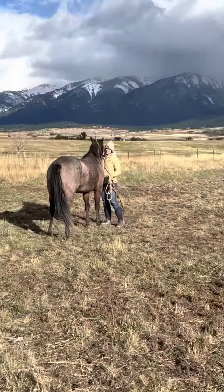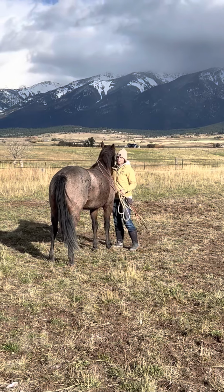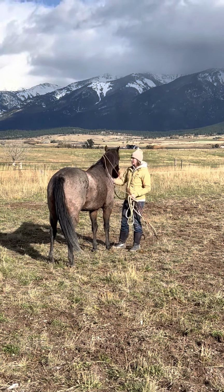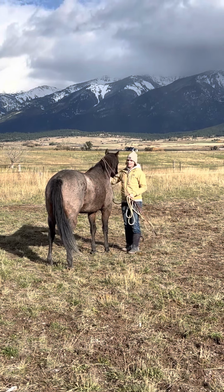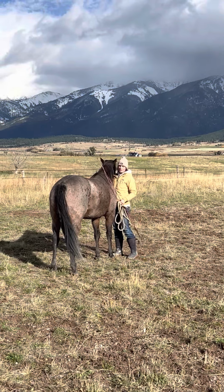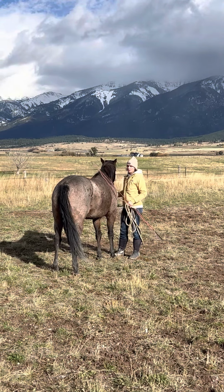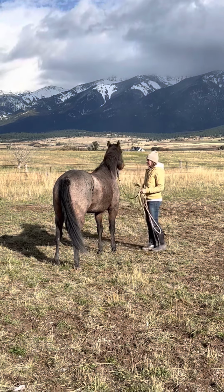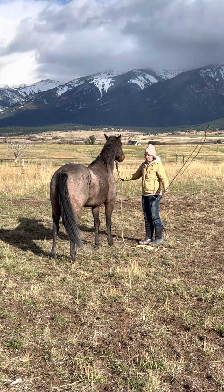To do these commands and not be forced too much. You got to add pressure a little bit to kind of push them, but you don't want to force these horses. And I think that's where it really went wrong with whoever started training with him or worked with him. It's just too much pressure for him, and he's kind of a little bit of a slower guy. So we're going to do his blind side now.